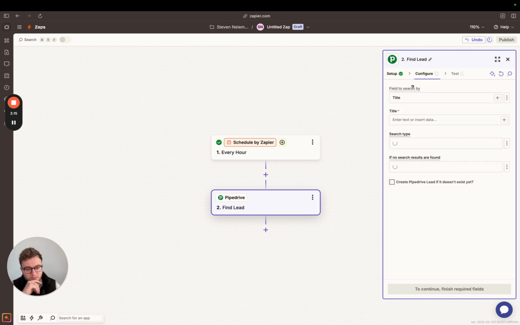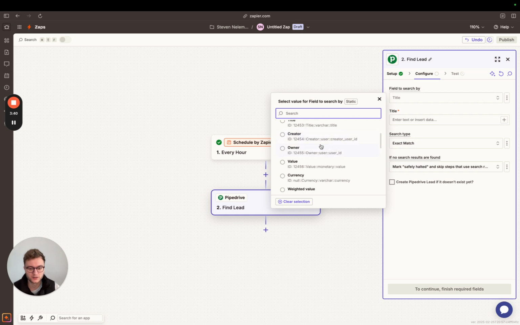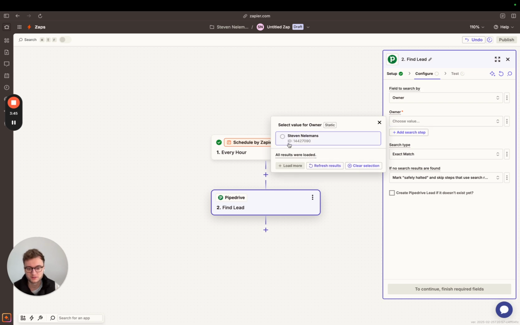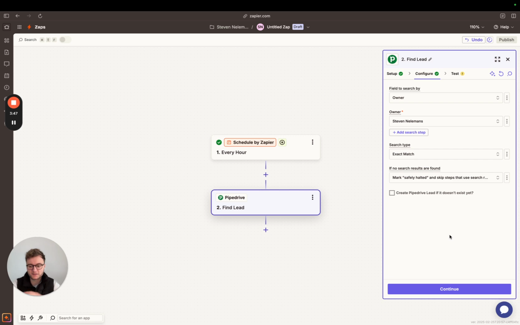And then we're going to search for a field to search by. I've seen some companies use a specific property or a specific field, which they gave a certain value, for example, research by Utopian, which is a Boolean, and then put it to yes or no. Depending on if it's yes or no, it will be used in this flow. You can do all kinds of things, but just to keep this part easy for now, I'm going to use the owner, which is going to be me in this case. So I want to fetch a lead where I'm the owner.